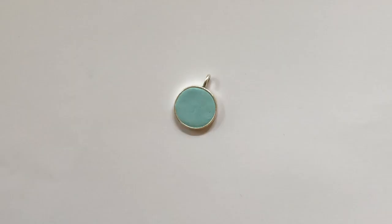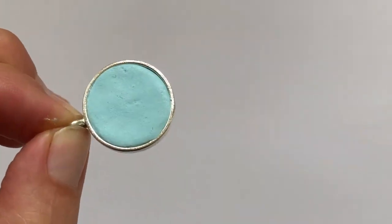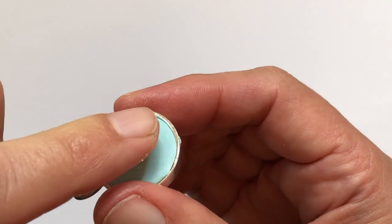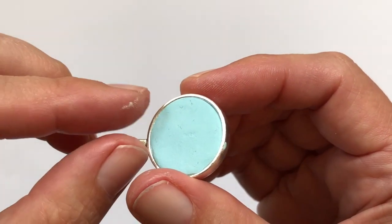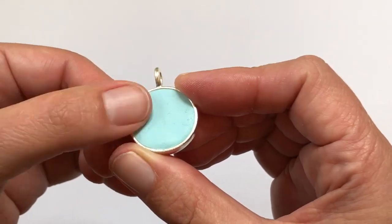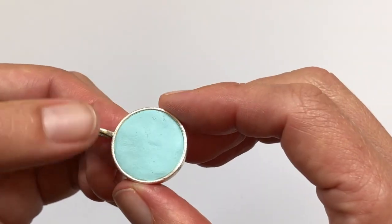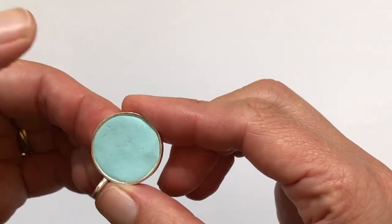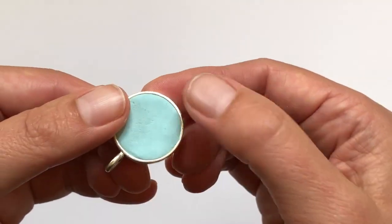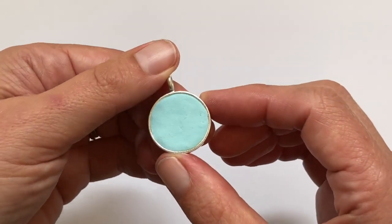Once your bezel is filled, you'll take a wet wipe and wipe away any of the crystal clay that might have gotten onto the surface of the bezel. You'll also want to make sure that your clay is evenly placed inside. So you can see that I wanted to take a little bit more time because, can you see that? I don't have quite the amount that I want right there. So I'll just go in and pinch or push that clay right up to that edge. All right, so this looks pretty good.